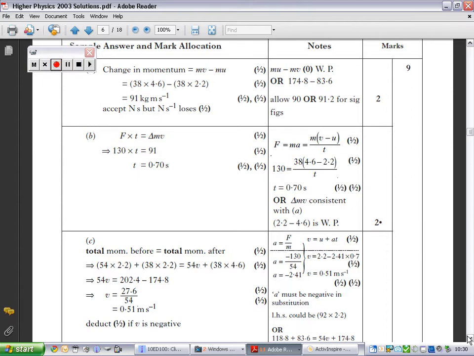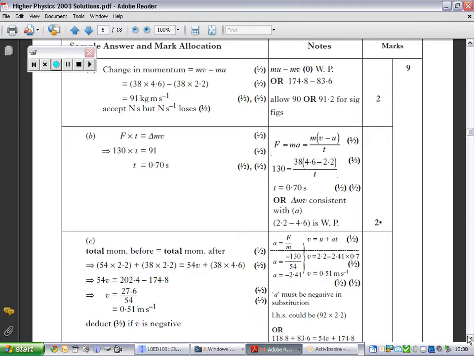What if you put force times time equals impulse? Right, and then you said impulse was 91. Well, that's wrong. Impulse is not 91. The change in momentum is 91. Yeah, but he said Ft equals impulse, and then he says impulse equals 91. Ft does equal impulse. Yeah, I know, but impulse doesn't equal 91. Okay, I get you. I know what you're saying. You probably wouldn't get that many marks off, but if you're saying 91 is change in momentum, that's what you've calculated. Yes, it does equal impulse because that's the formula.